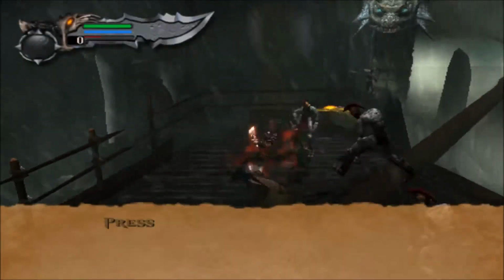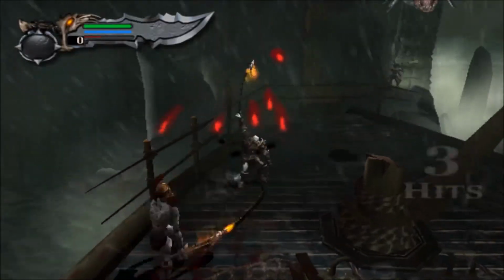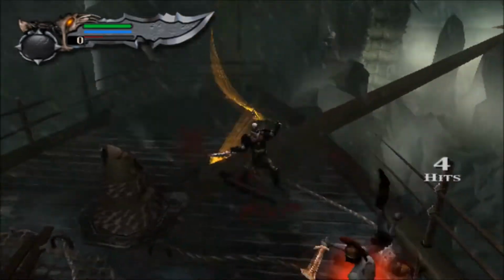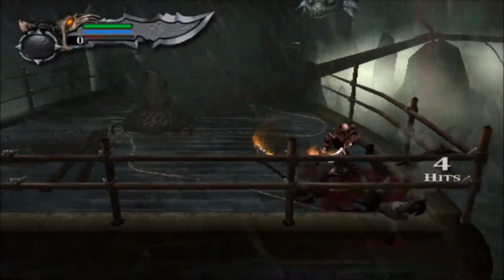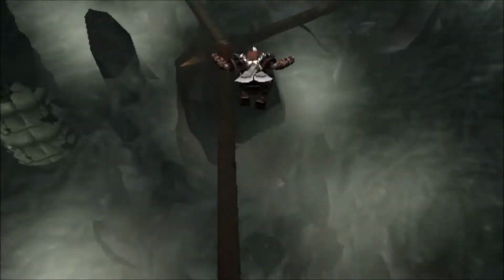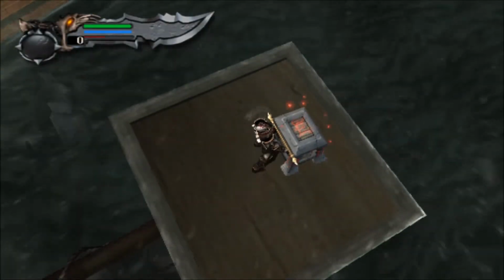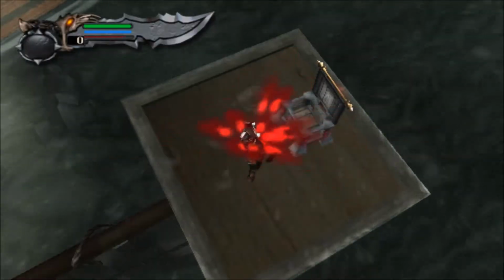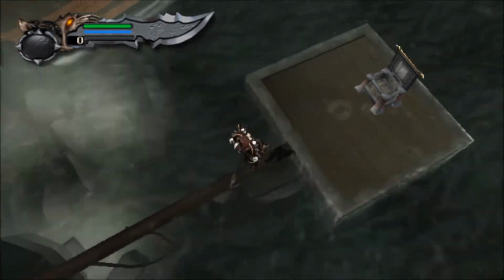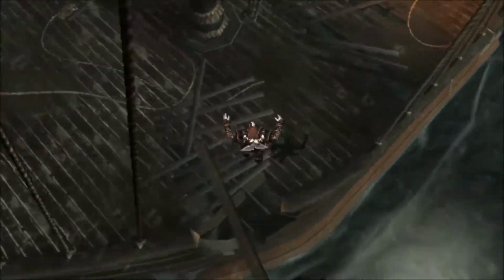Oh yeah, press and hold that. And you can launch enemies into the air, which is not really necessarily utilized all that much, at least in terms of me playing this game. Of course, unlike Elliot from SCB, I'm not gonna die here. And do that, and power up my blades. I do know about the two PSP games.